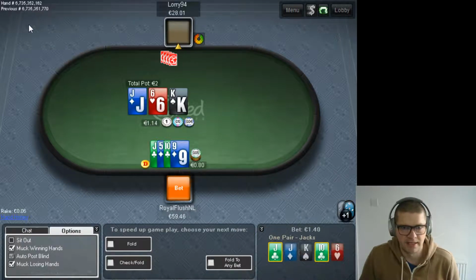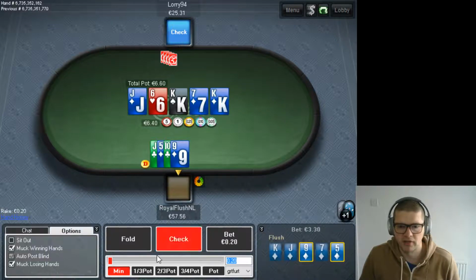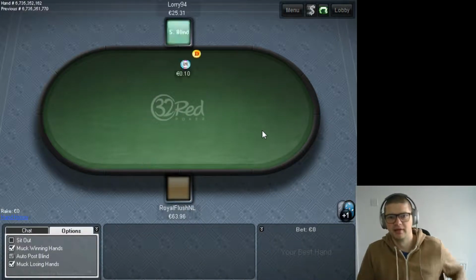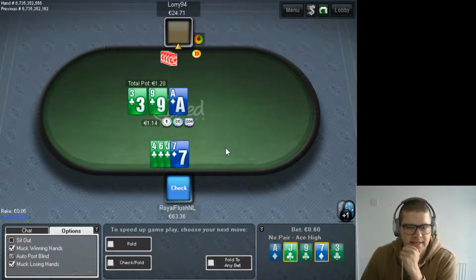So in that situation, I use the small sizing because I'm pretty sure he has a weak straight. Let me backdoor the flush here. Let's go for a third pot bet again. Get some value from a king, maybe ace jack. It just makes you a lot harder to play against when you're increasing the frequency of your bets.